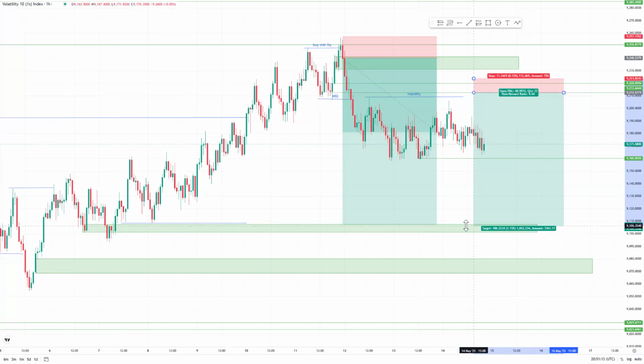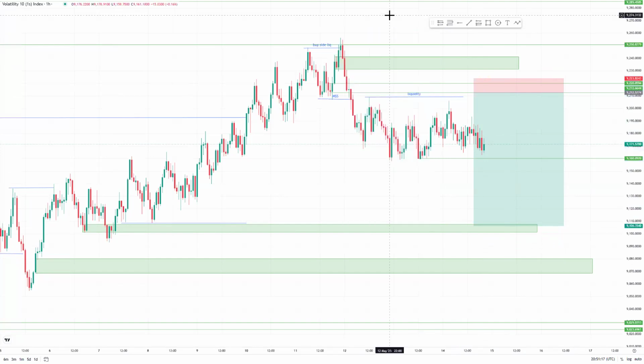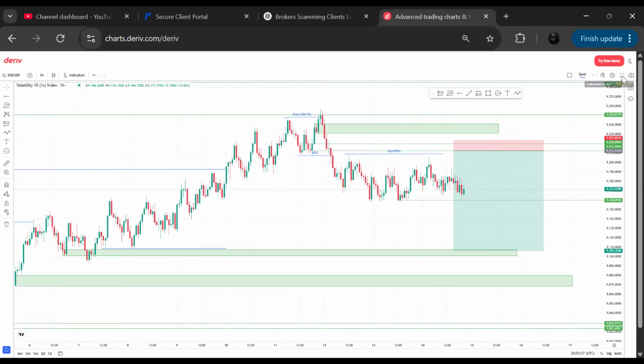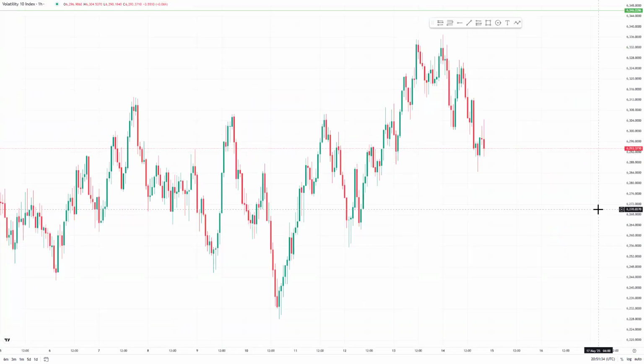Let's go to the daily. I'll also do another swing trade for a currency pair, the USD JPY. Also, I still have another one here. Was it Volatility 10? Something like that. Let me go to the 24 hours time frame.